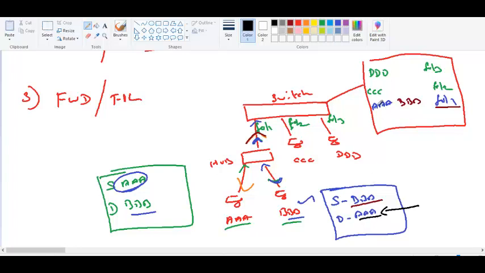What will it do? Will the switch forward the packet, take a U-turn and go? Oh, no. Why does the switch need to forward? Hub itself would have already forwarded a copy. Switch won't forward. It will filter. You see? This is the scenario where the switch will filter the traffic. Why? Because it finds the source and destination are in the same port. When it is in the same port, it cannot forward.